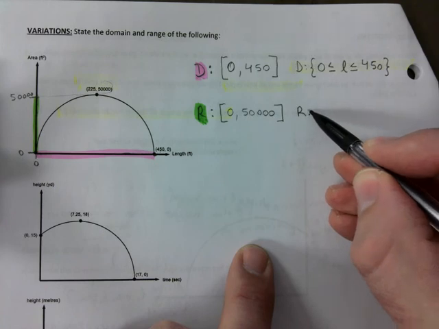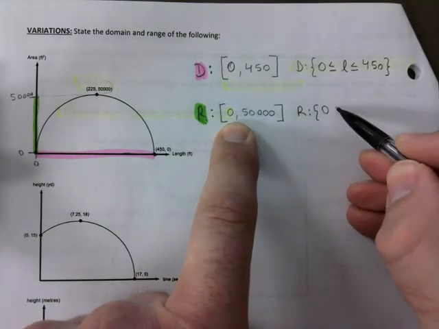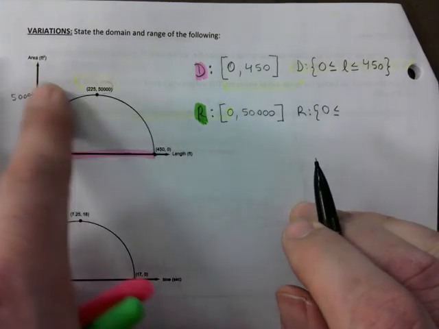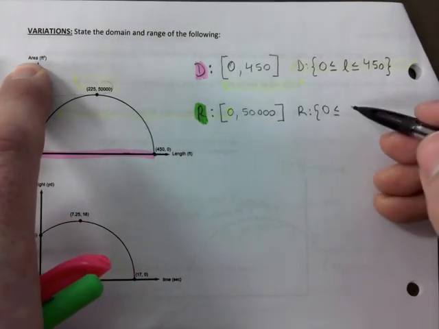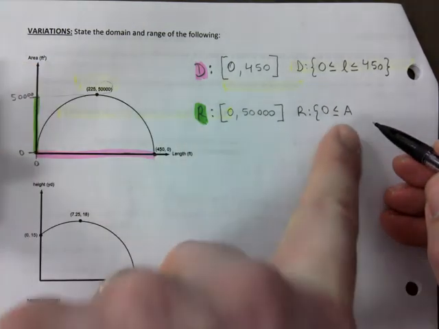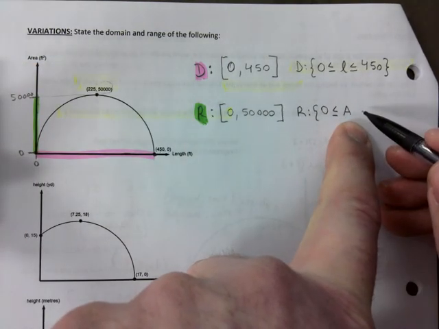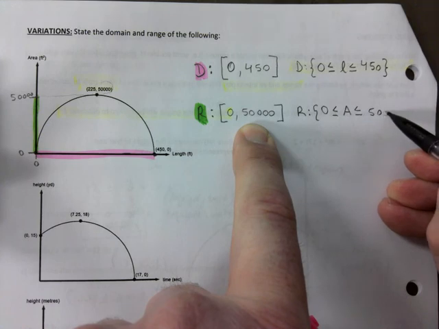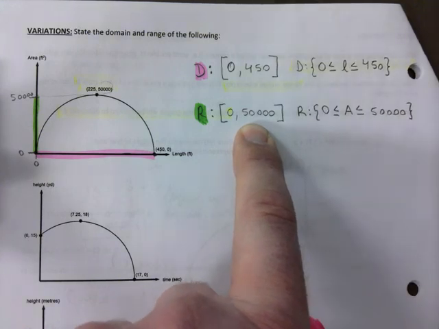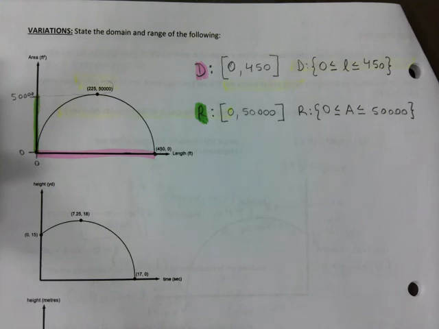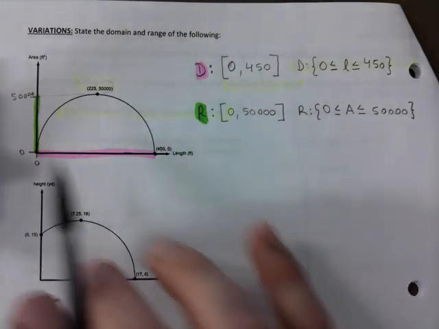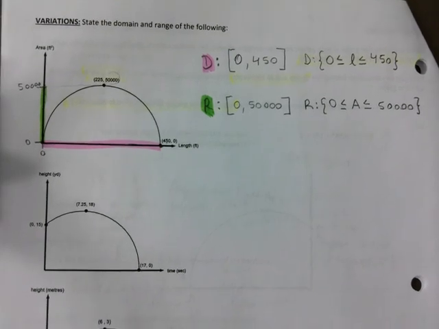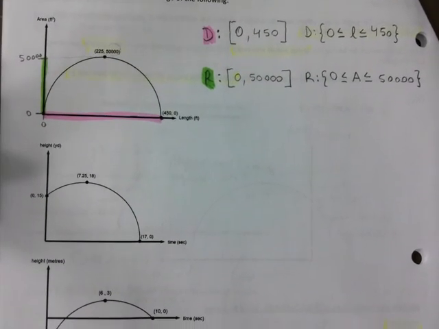If you wanted the range, right, you're starting from 0, less than or equal to. The variable here is area. You can use capital if you want, right? I will always tell you the variables involved, right? So this is just for practice. Less than or equal to 50,000. And then you squiggly bracket at the end, okay? So interval is probably the easiest, but you should be able to do both. So this is the easiest case scenario. This is the one that you should be able to do without much difficulty, right?